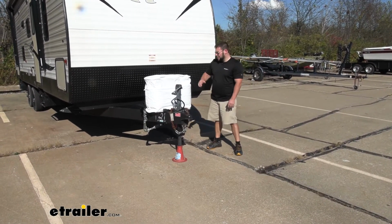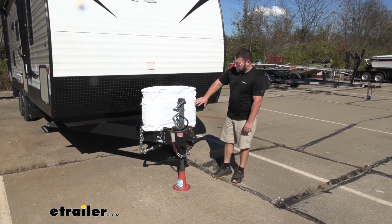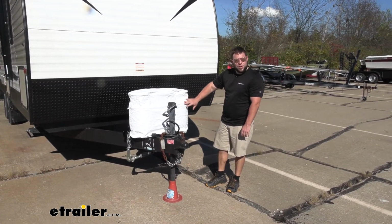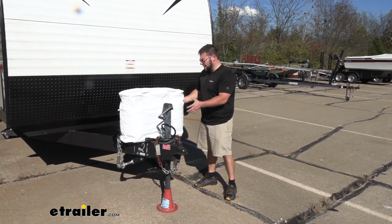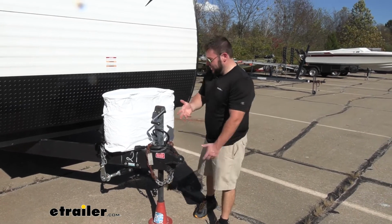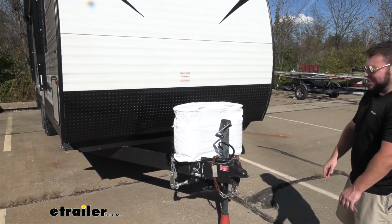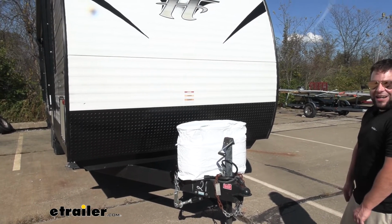Today we're going to be looking at this propane cover from ADCO. Now this is made for 30-pound, dual 30-pound propane tanks. So it's going to help cover that up, just protect it from the sun, people from messing with it, and really just to keep it looking nice with your rig. Sometimes some people don't want to see the propane tanks. They'd rather them just be covered up, out of sight, out of mind kind of thing.